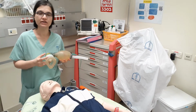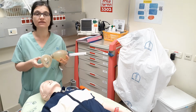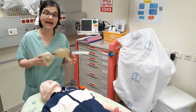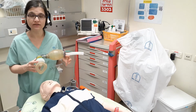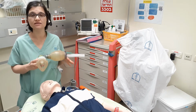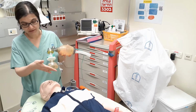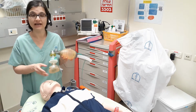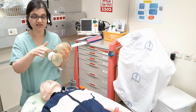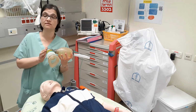Key points regarding using Ambu mask ventilation in pediatric patients with confirmed or suspected coronavirus infection. As a rule, it's better to avoid Ambu bagging these patients. The Ambu mask is an open system. Aerosol is generated from the area between the patient and the mask, as the mask is not completely sealing the face, and from the expiration area of the Ambu itself, as it is again an open system.